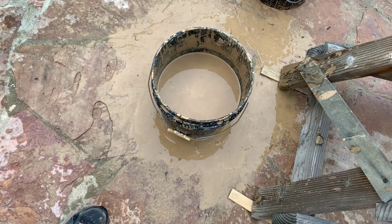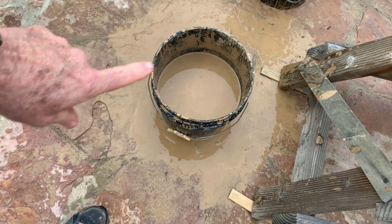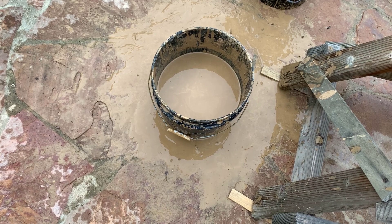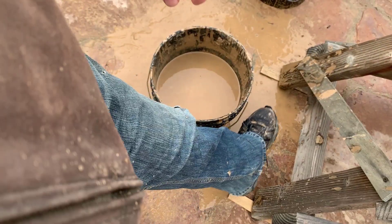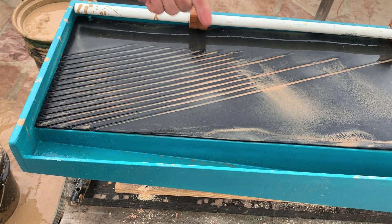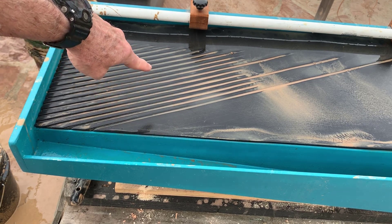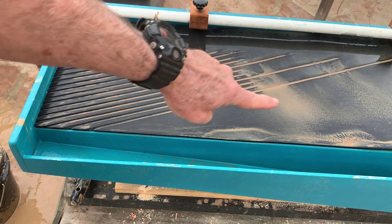This is a continuation of the process I started yesterday. The half bucket I had left from yesterday is muck from the base of a gold mine, and it's looking very promising. I made some adjustments to the table — there are a couple of wedges that change the direction of water flow, so water flow is now more perpendicular to these grooves, which is what I actually want, and the flow rate is a little higher in that direction.